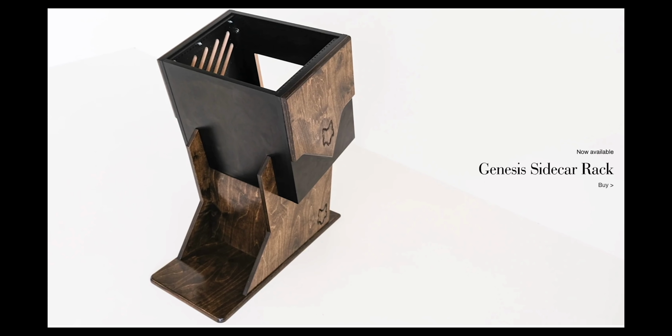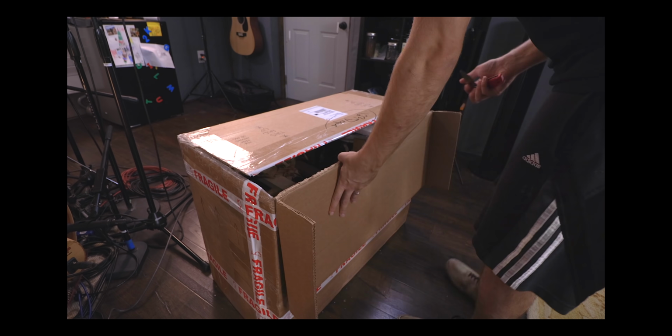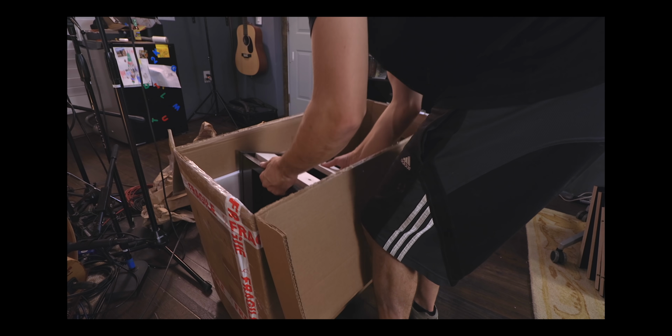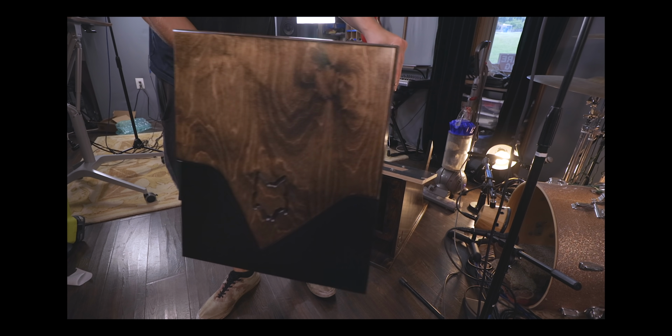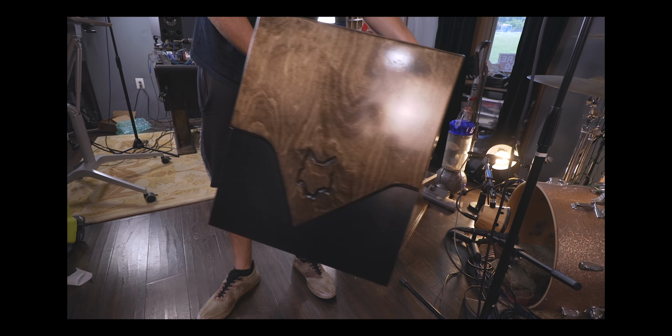All right, so coming in at number 10 is a piece of furniture, a sidecar leg, as they call it, from my friends over at Dangerfox. They make just my absolute favorite studio desks and sidecars. That was something that I added into the studio this year because the desk filled up very fast and I needed more space, and they came out with the beautiful sidecar rack, which just matches up perfectly.